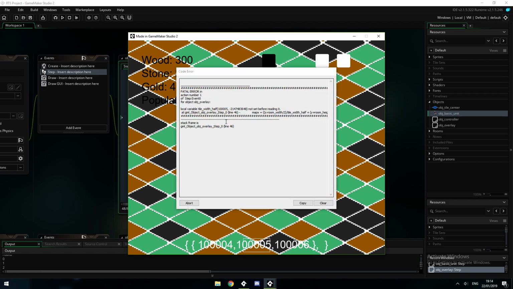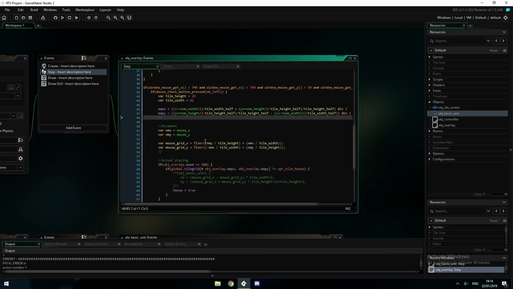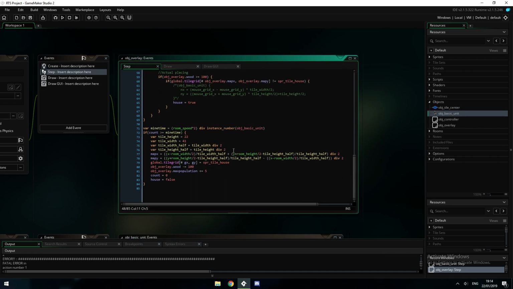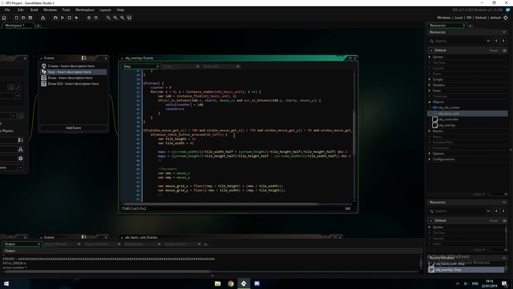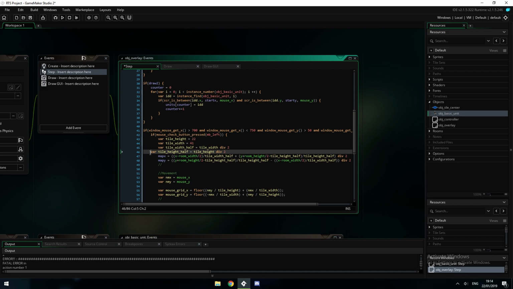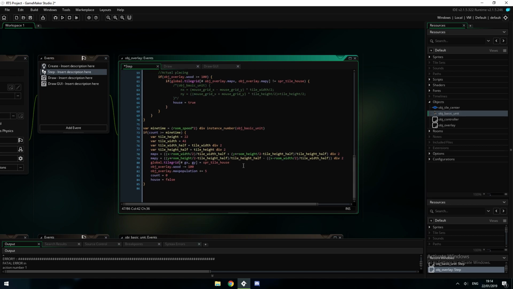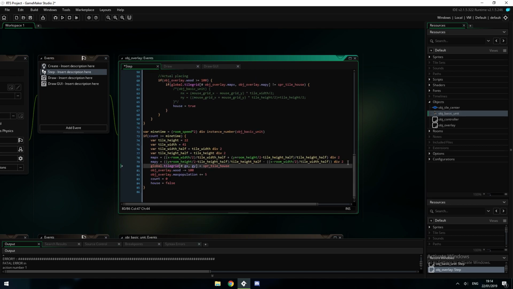I think tile width half, we've not set it. So we need to copy this bit here. I'll just quickly explain though what I'm doing before we jump too far in. So here, this is just our standard calculation for the map X. I'm not going to go massively into that because it's not necessarily my code.